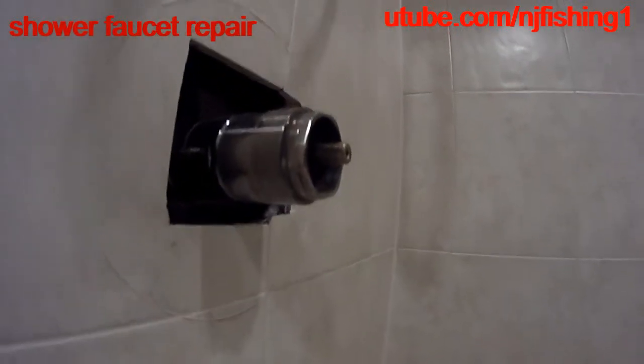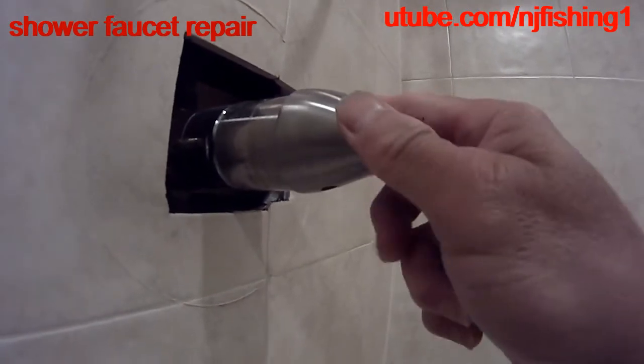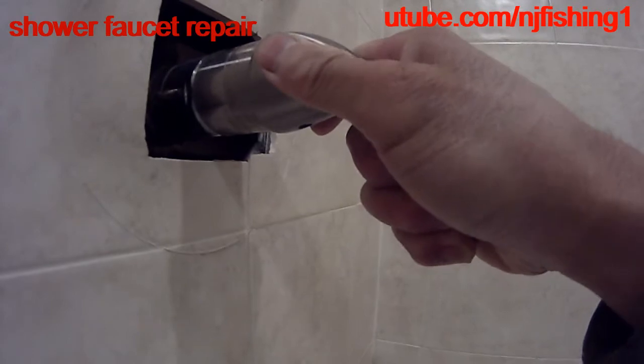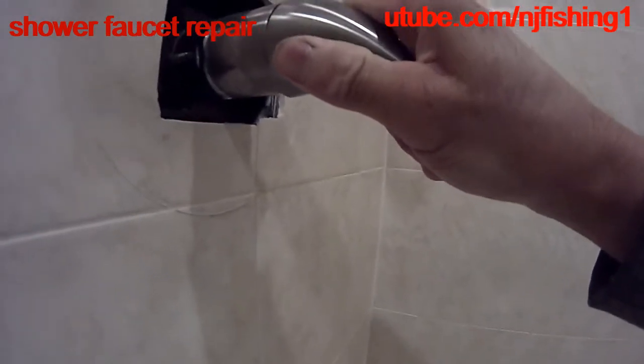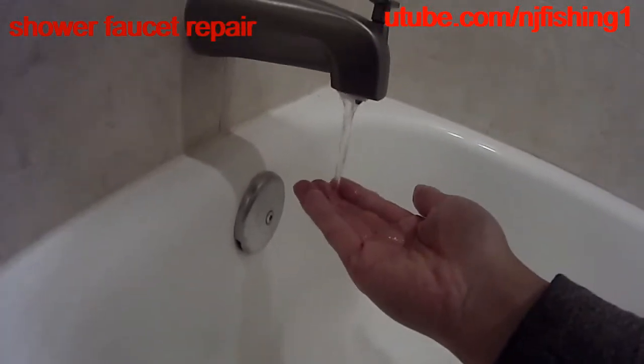Okay, this is to show you I actually have a low water volume. Okay, so let me show you. So I turn counterclockwise. You can see the water is coming out like that, peeing. So small. And I'm going to show you how to fix it.